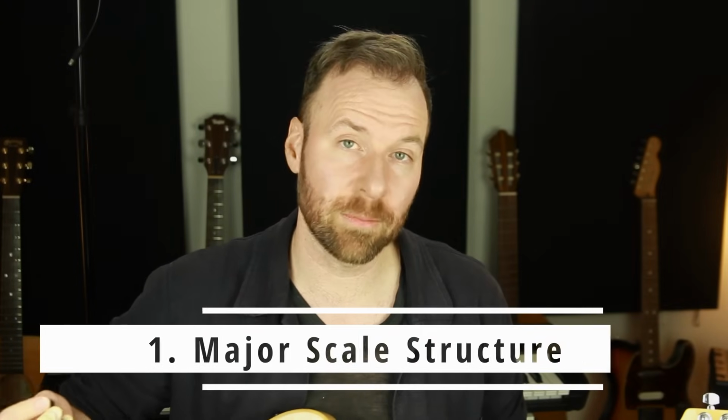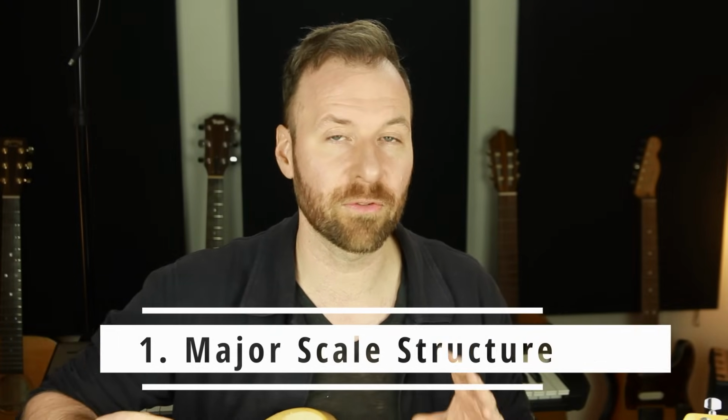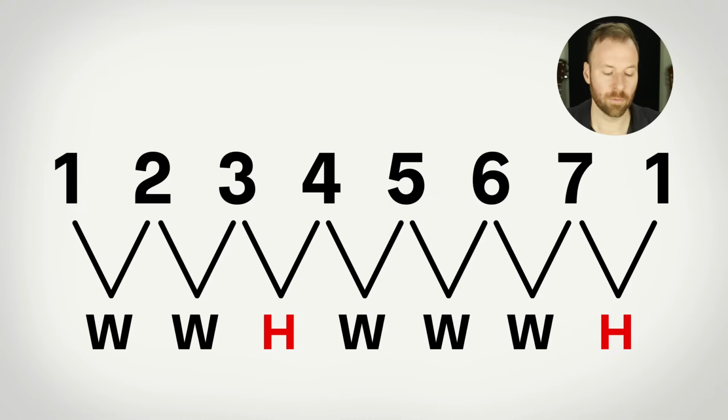to do both. Let's dive into what we need to understand first before doing this exercise, which is just a little bit of theory understanding. What we need to know to be able to do this etude is just a few things. We need to know the structure of the major scale, which is 1, 2, 3, 4, 5, 6, 7, 7 notes, and then it goes back to 1, and there's a half step between 3 and 4 and 7 and 1. I said this in my last video too, so if you watch both, good, you're getting some review. Make sure you know that really well.